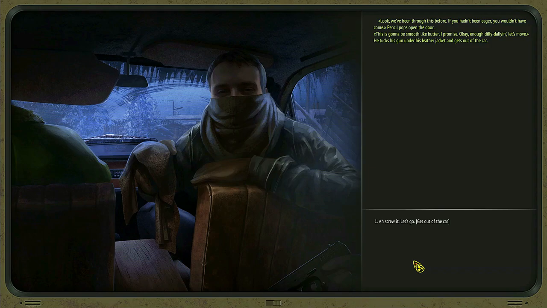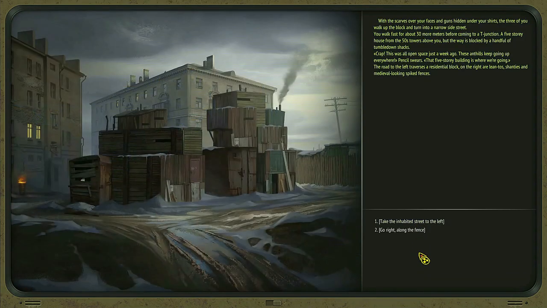He tucks his gun under his leather jacket and gets out of the car. With the scarves over your faces and guns hidden under your shirts, the three of you walk up the block and turn into a narrow side street. You walk fast for about 30 more meters before coming to a T-junction. A five-story house from the 50s towers above you, but the way is blocked by a handful of tumble-down shacks.